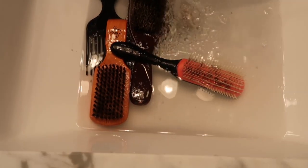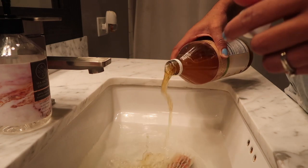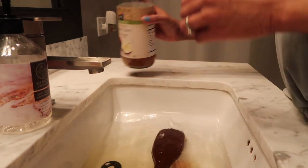So I saw this random Instagram post about this girl using apple cider vinegar to clean all of her brushes. So I decided to try it, and I just decided to dump all of my brushes and combs into my bathroom sink and let that soak for a while.